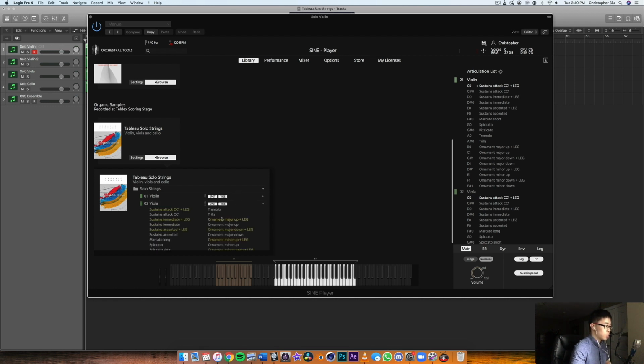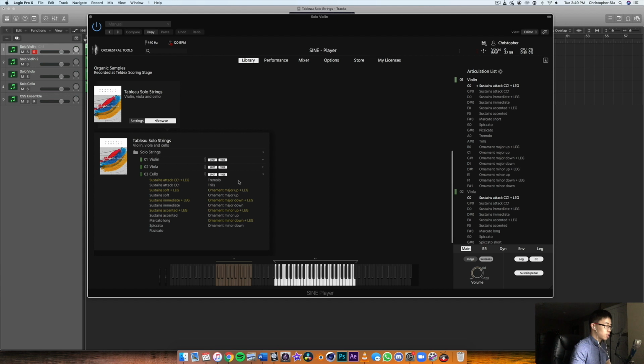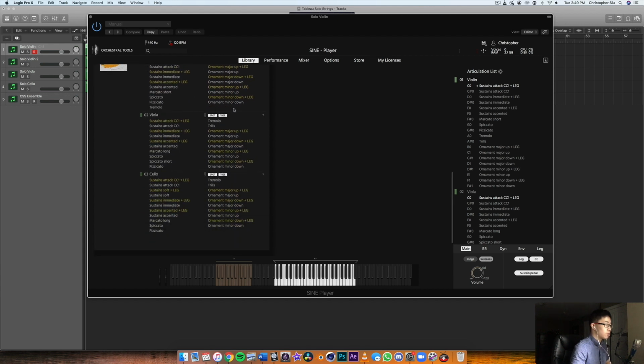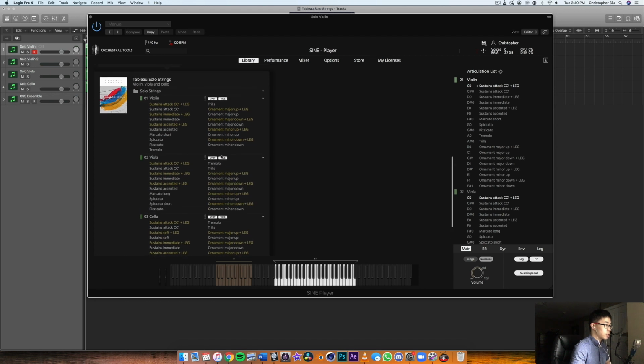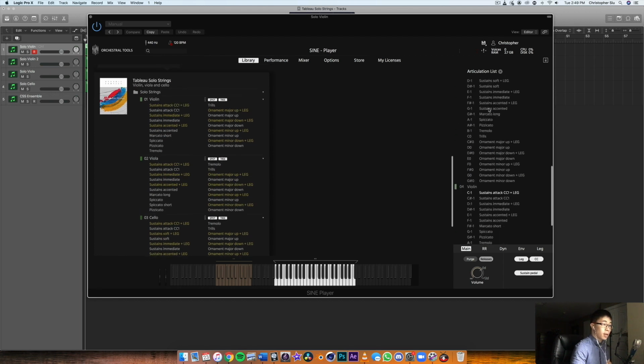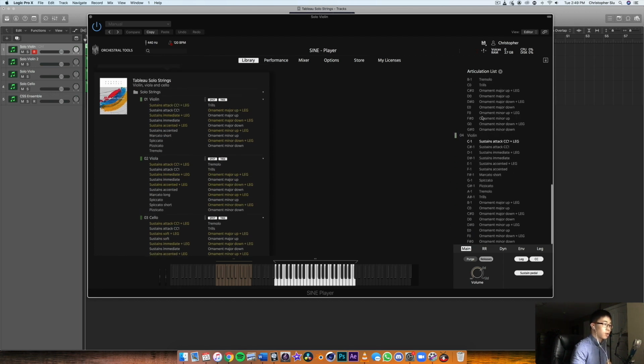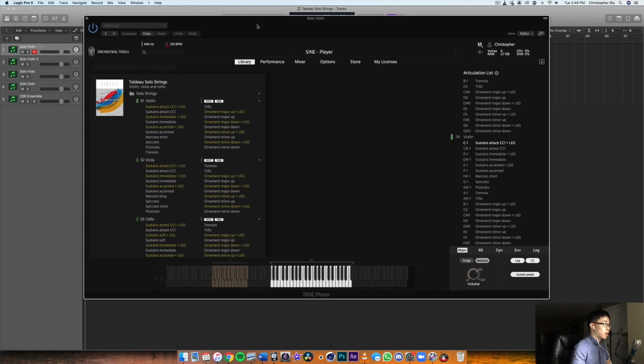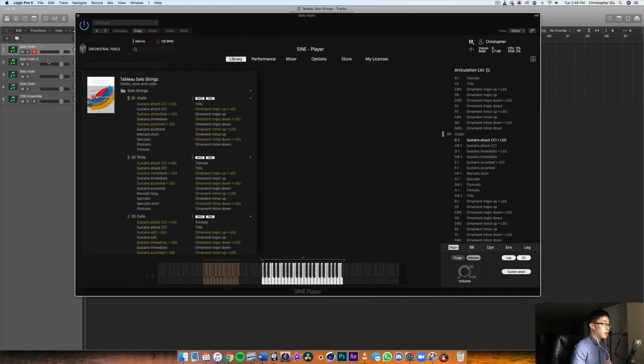Same with the viola. The cello also has the same ornaments. If we pull open all three here, we have a very consistent set of articulations. What I've done is I've pulled up everything here, and you can see on the bottom I've pulled up an extra violin instance just in case. When I show you the demonstration, we also have another violin in there for a string quartet type of purpose. Okay, so we have the library.